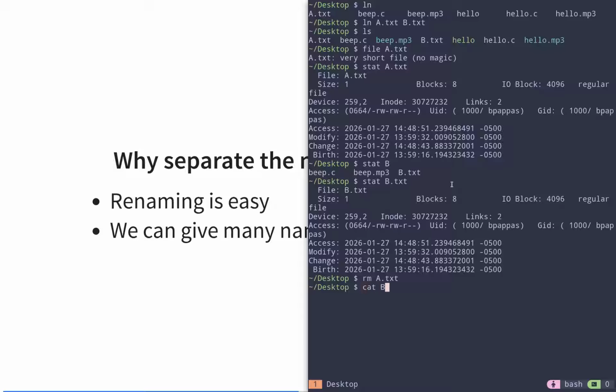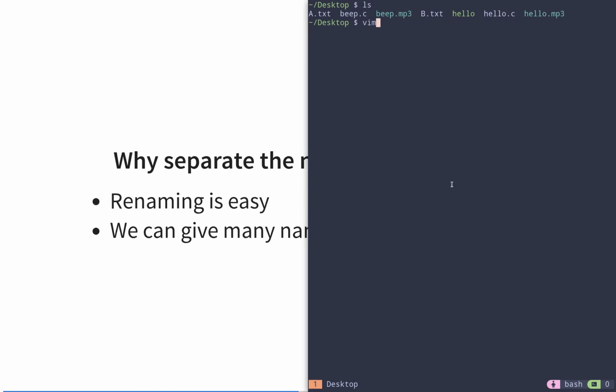This also means that if I delete one of these files, rm a.txt, and then open b.txt, the contents of the file remain on my system. And if I were to modify, so let me create another link here, b.txt, and I'll call it a.txt, so I'll recreate that a file that I have. If I modify a.txt and change its contents to b, and then cat out the contents of b.txt, we'll see that both files' contents have been updated because they point to the same inode. Internally they're the same file.